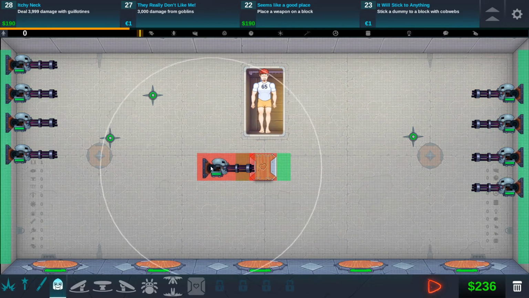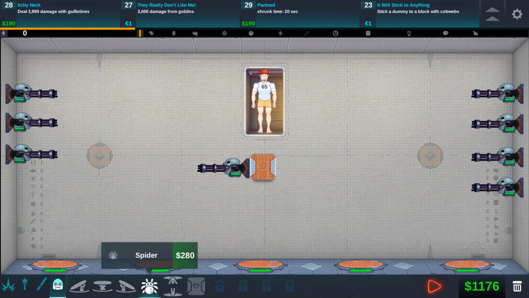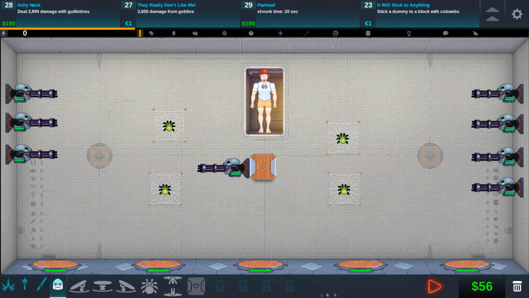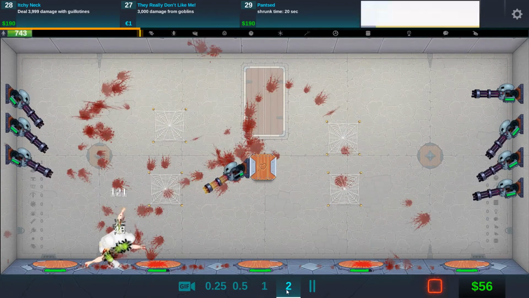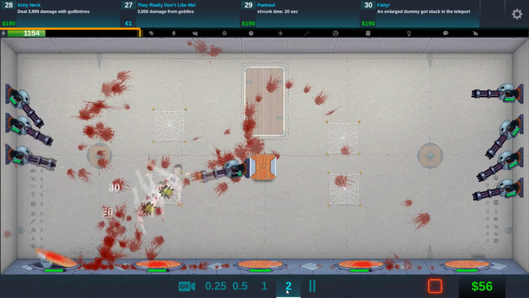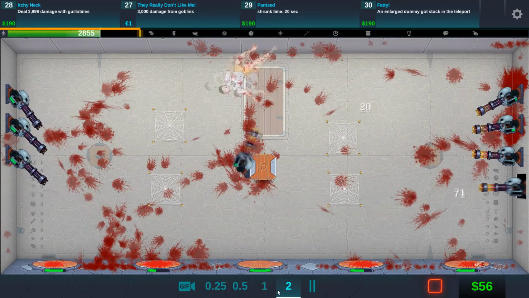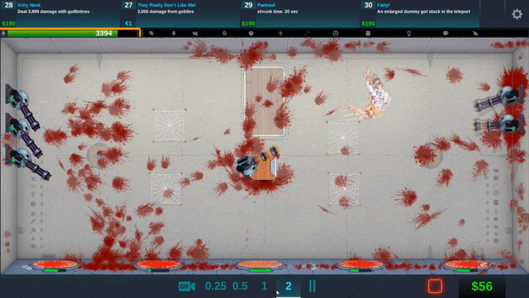Let's take this one and put it on the top because... There we go. And stick a dummy to a block with cobwebs. Well, again, shouldn't be too difficult. I reckon this is significantly doable. Let's give this a go. And there we go. We did that. Excellent. I think we lost something there. I'm quite sure I heard a funny yelp again.